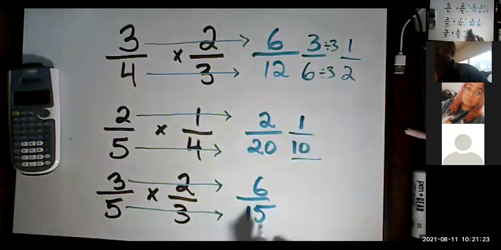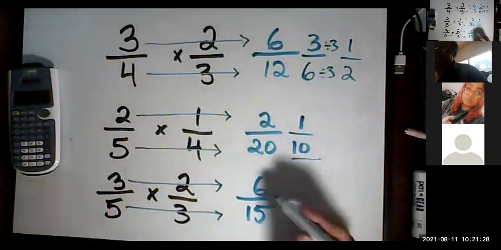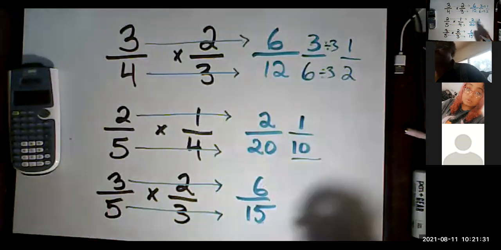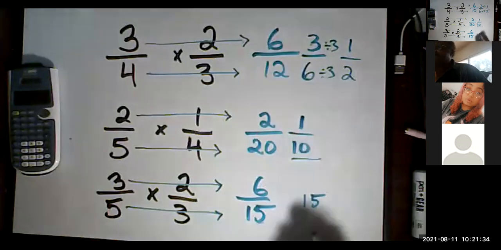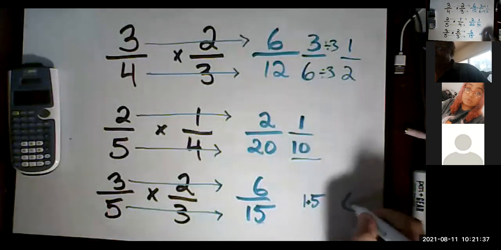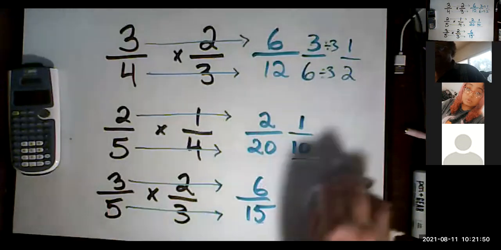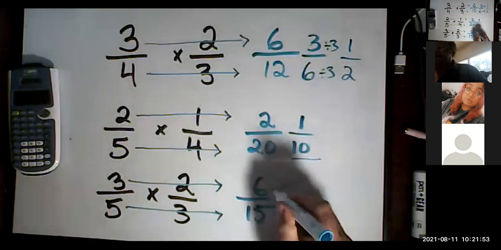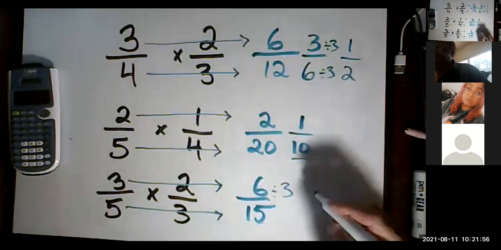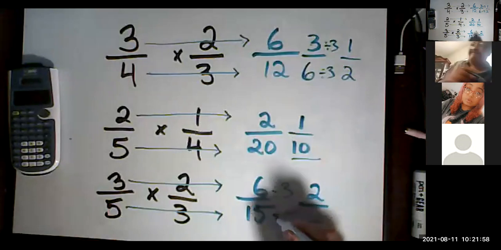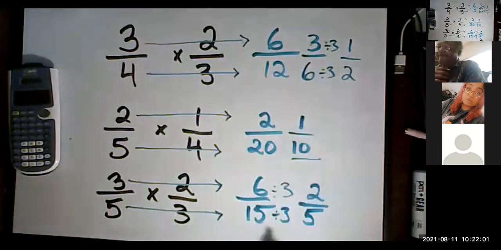These we couldn't reduce because they're both even, but we want to do the 3 check. Can 3 go into, well, 3, 6. Yeah, 3 goes into 6. And if you ever want to know if a number is divisible by 3, just add the digits together. And when you get whatever you get as a sum of the digits, if that number is divisible by 3, then that number is divisible by 3. Now, 6 isn't the answer, but it's a quick little indication of whether this thing is divisible by 3. So it's worth a try. If you divided this by 3, 6 divided by 3 would be 2, and 15 divided by 3 would be 5. So that would be how we would reduce that.